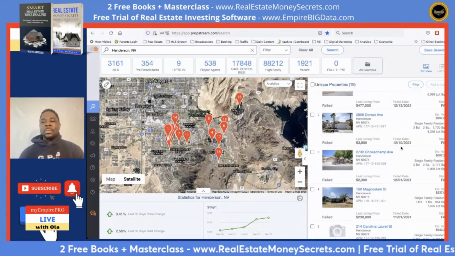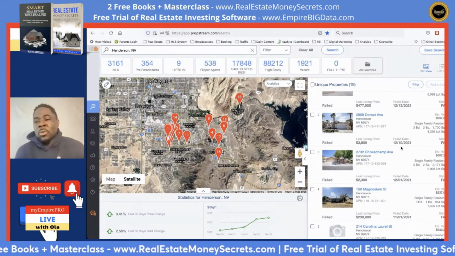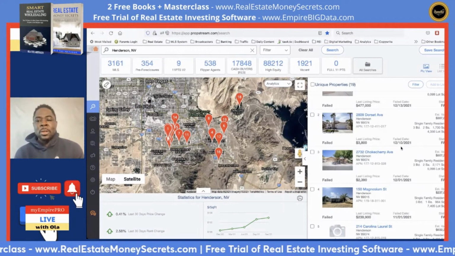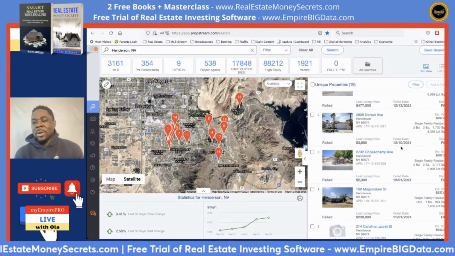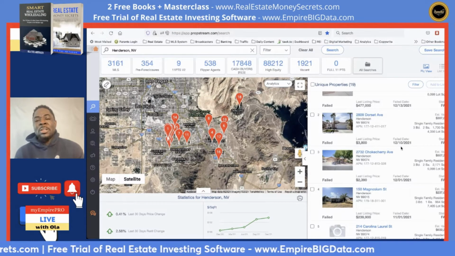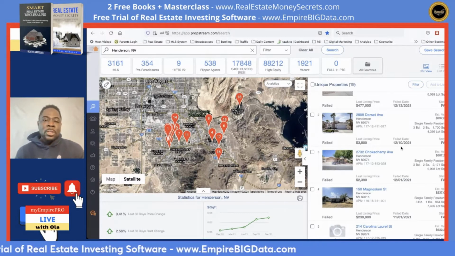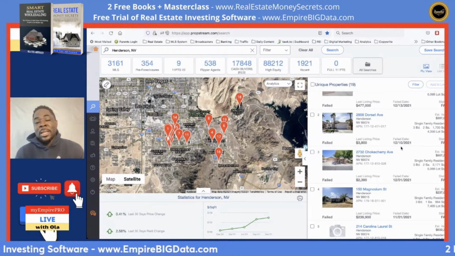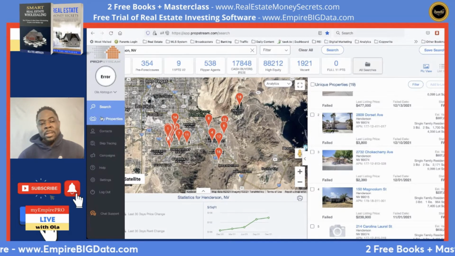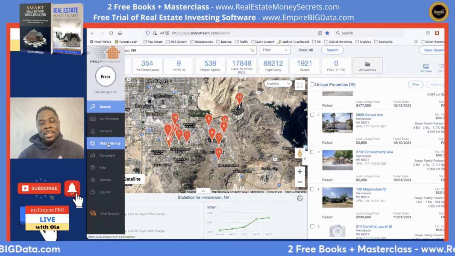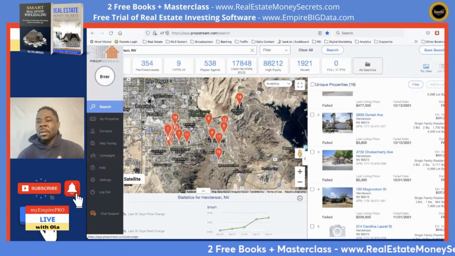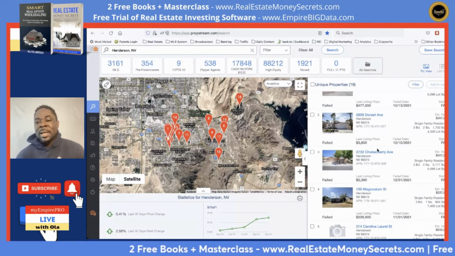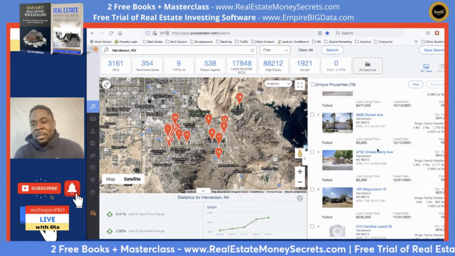Could be a good thing, could be a bad thing. It just all depends. There's so many moving variables when it comes to each property, right? The data that's available to you is tremendous, so you can easily get lost in not taking action. The action I'm talking about is under here, under contact, skip tracing, and creating campaigns. It's very easy to get lost in analysis, or paralysis by analysis, right?